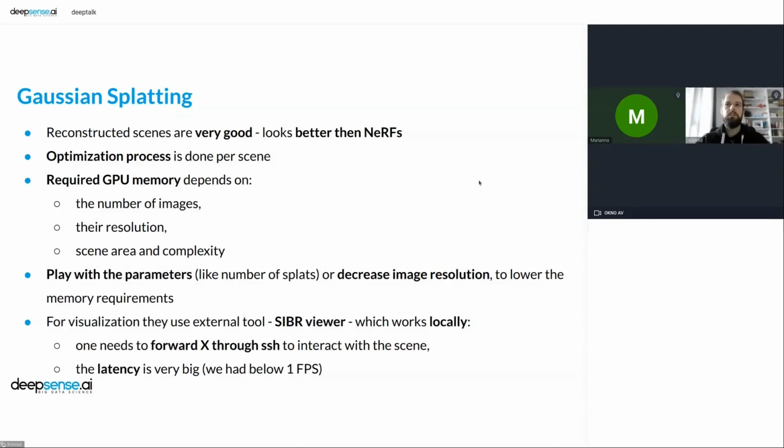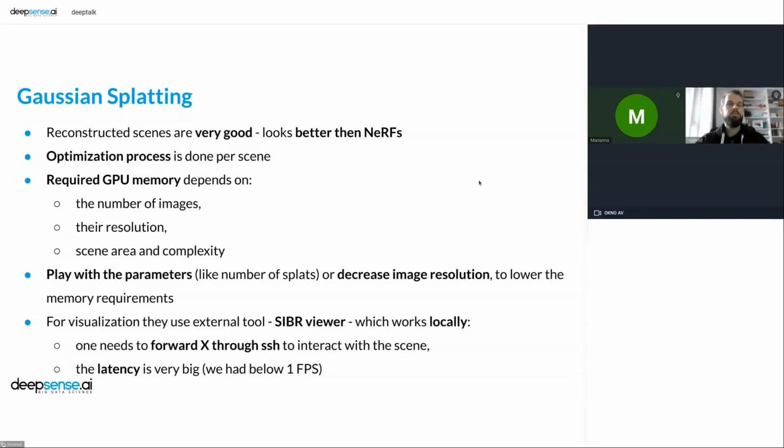So in our opinion, it's better to decrease the number of images or their resolution instead of playing with parameters, unless you have a lot of time, because there are a lot of them and it's not easy to change them and get good results.